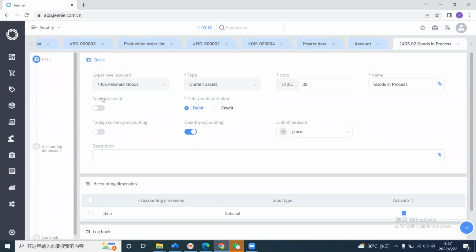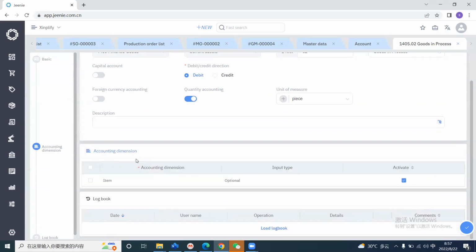You can see that this account, very important, has an accounting dimension. Go down to the accounting dimension. Your user associated the item master as an accounting dimension to this account. What is their purpose?